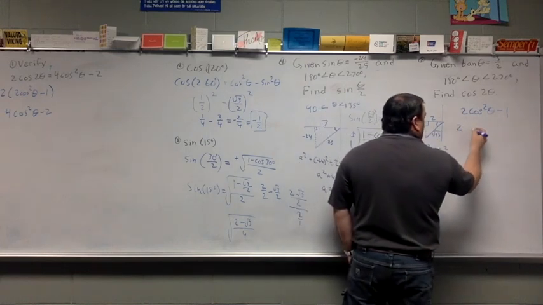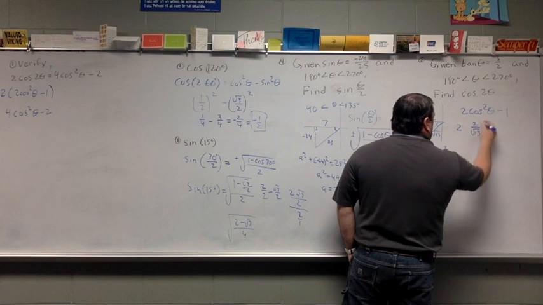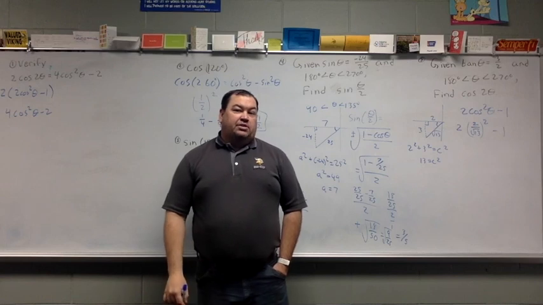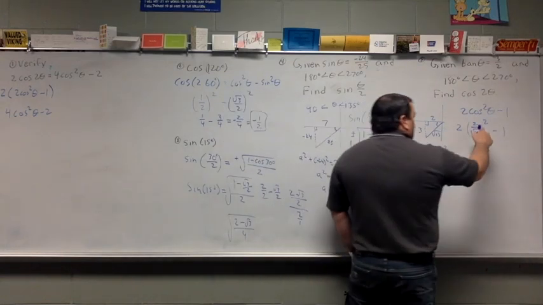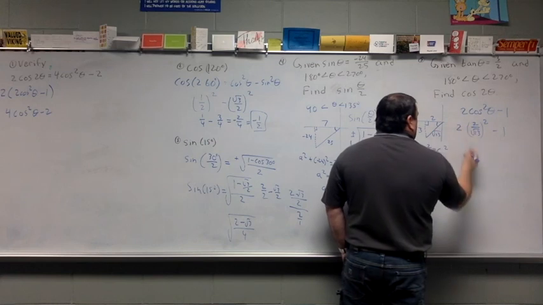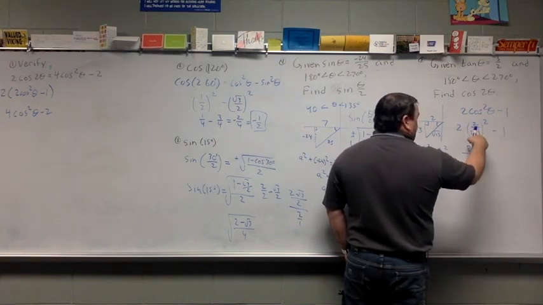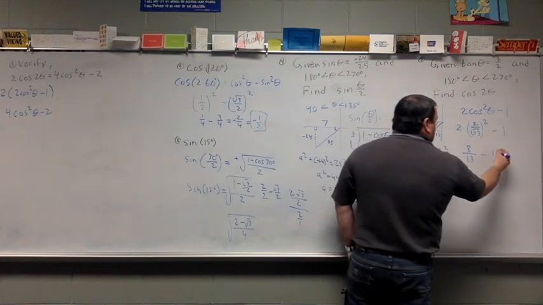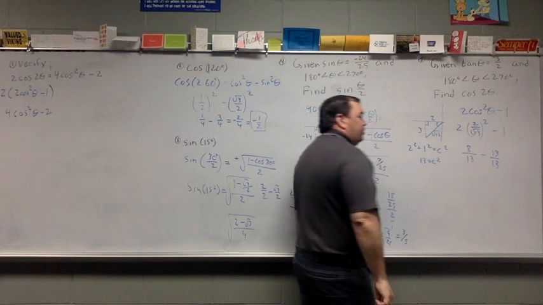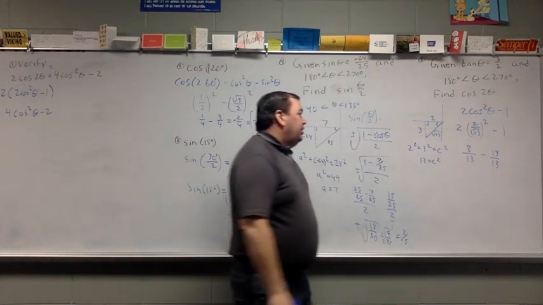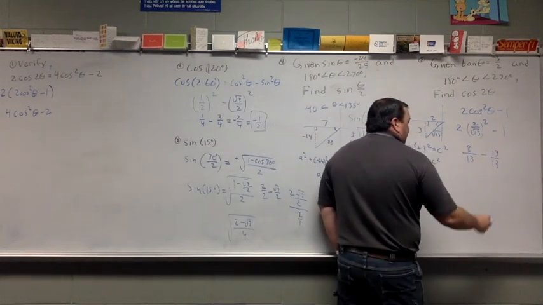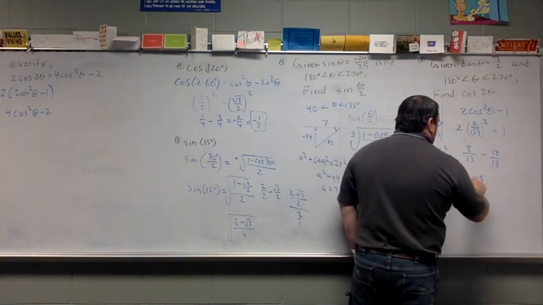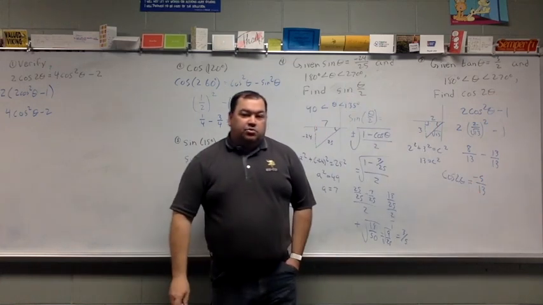So I've got this 2 over the square root of 13, but I'm supposed to square that, multiply by 2, and then subtract 1. And that's supposed to be my double angle. Squaring this on top gives me a 4, and the 4 times 2 gives me 8. Squaring the square root on the bottom makes that really easy. I'm going to convert 1 so it has a common denominator. 13 over 13 is just 1. 8 minus 13 gives me a negative 5/13. And that's what the cosine of the double angle would end up being for this one.